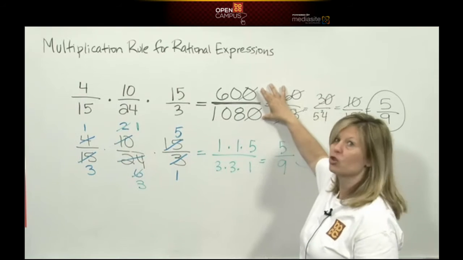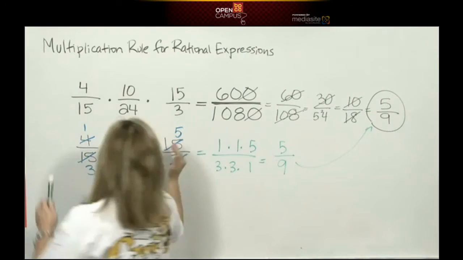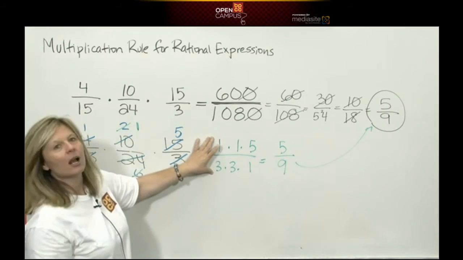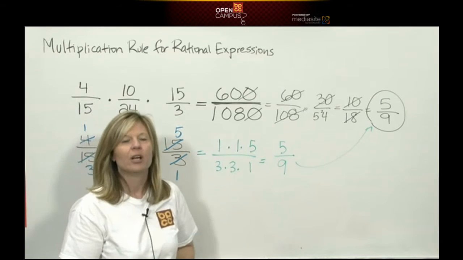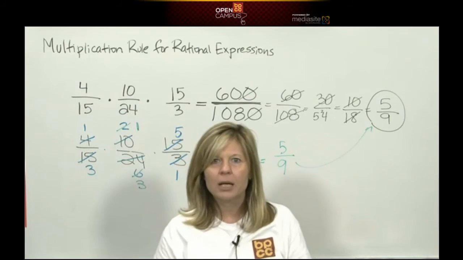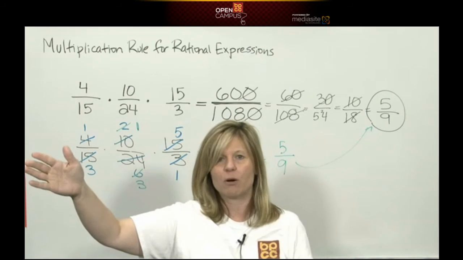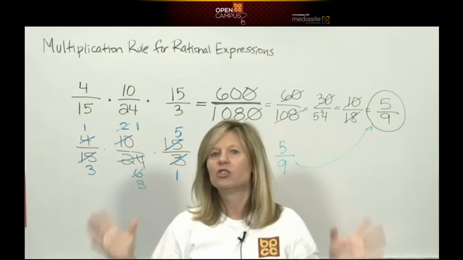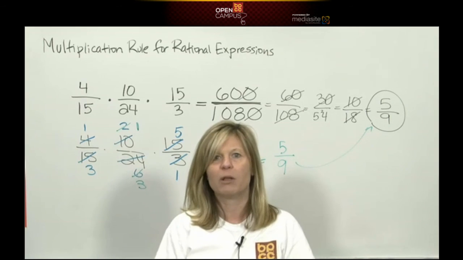Multiplying first and making two really large numbers and then trying to reduce them, or starting here and reducing, doing the division first, and ending up with small numbers to multiply? I believe this is the quicker method. So what's going to happen in algebra is you're never going to see anybody multiply across first. The first thing we're going to do is reduce, cancel, divide, whatever you want to call it, and then we'll take what's left and multiply to get our product.